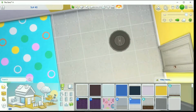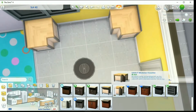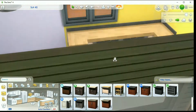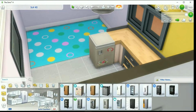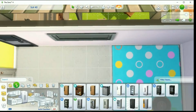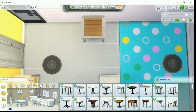Putting down the big furniture now, because the first thing I like to do to get it out of the way is put the big furniture down. And remember, you can use Alt to move stuff more freely if you press Alt while you move your mouse. And you're going to need that function when you're working on the clutter. I already went over that in my basic build video.